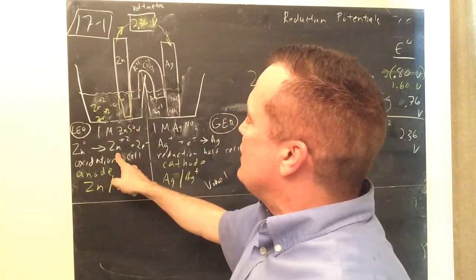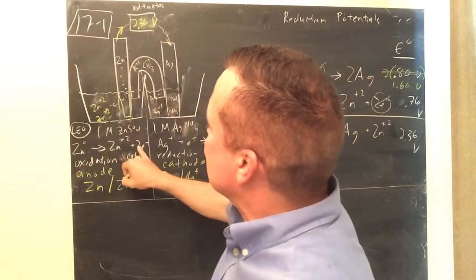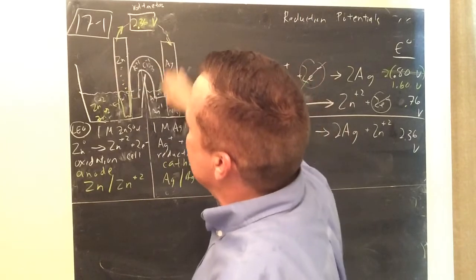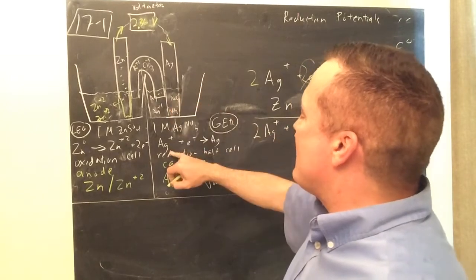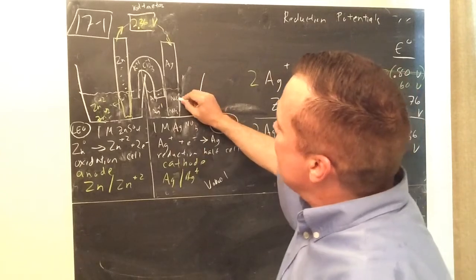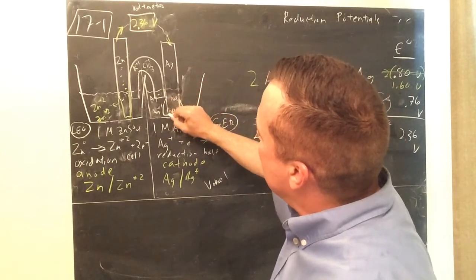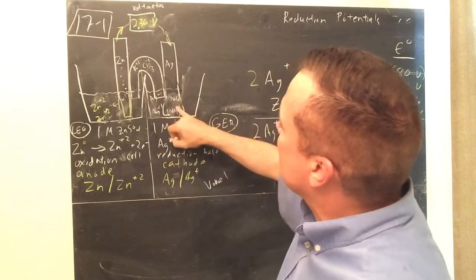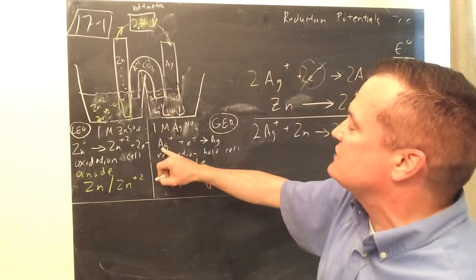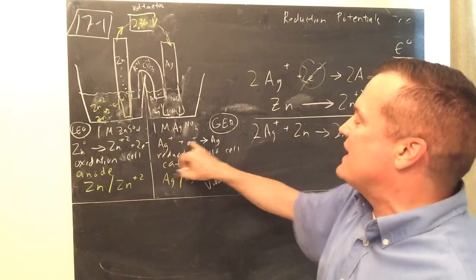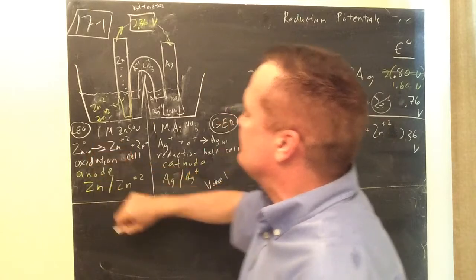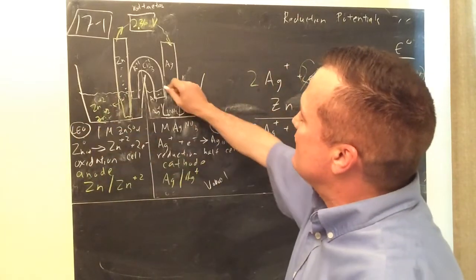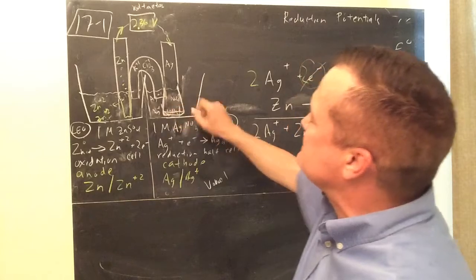Notice the ions dissolve off, but what does it leave behind? The negative electrons. And the electrons get sent the other way. So it builds up negative, and that's why it gets rid of them there. Well, on this side, the opposite happens. The silver ions that are here, Ag plus 1 in the solution, are going to plate, and they're going to join on the cathode. The cathode is going to get larger, the Ag bar, and you can tell from the equation, it was Ag plus 1 dissolved, and it becomes solid silver. That's a solid, remember. That's also a solid for the zinc there. So here the solid dissolves. Here it precipitates, where it increases in mass.